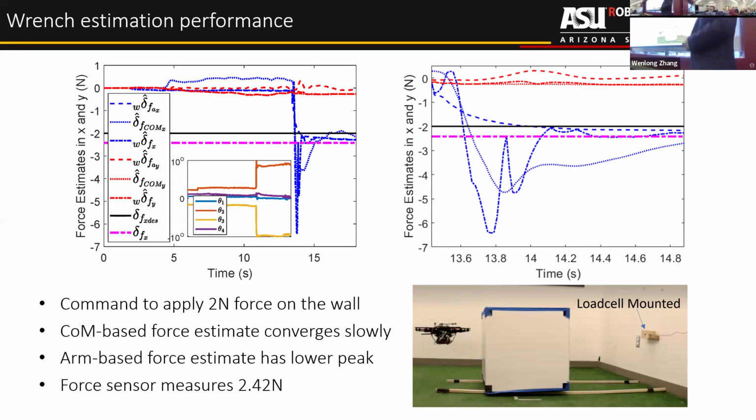So a lot of things are not perfect, but what we're trying to see is that at least we're able to converge to a value that is close enough to what we're trying to apply, and we can potentially start using this information to do something more. And I just want to highlight, these are the few lines. This is an original figure, and this is zoom.